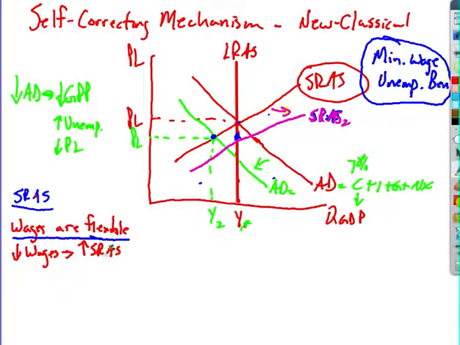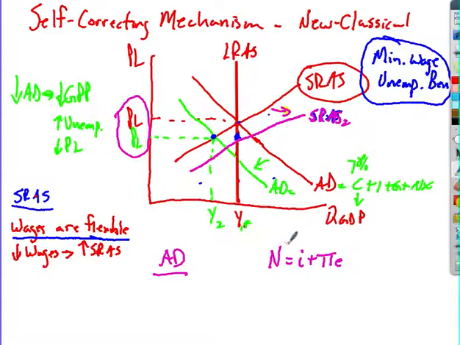Now, what about aggregate demand? What would cause aggregate demand to increase on its own? Because we know that to get back to equilibrium, aggregate demand is going to have to increase. And so this is what we want to look at, the price level. And it all gets back to interest rates. So there's this formula, N equals I plus pi E.